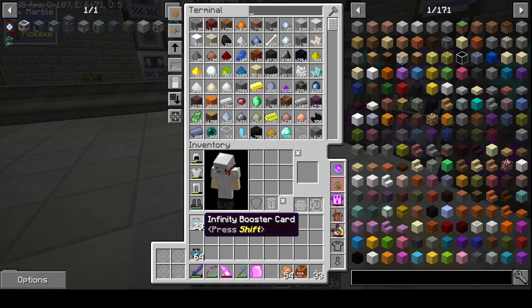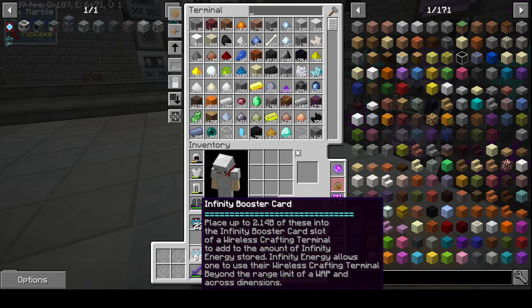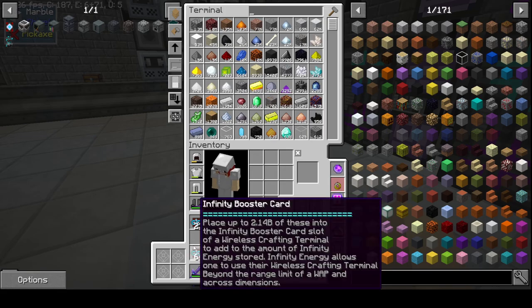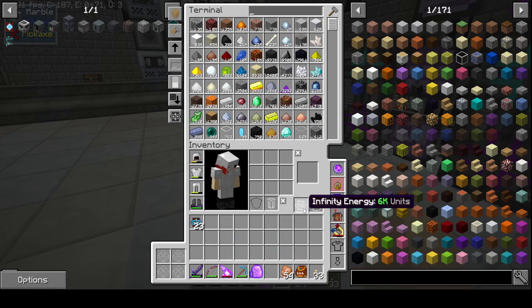The wireless access cards, the infinity booster cards, you'll say. You can place up to 2.14 billion of these into the infinity booster card slot on the wireless crafting terminal to add to the amount of infinity energy stored. Infinity energy allows one to use their wireless crafting terminal beyond the range limit of the wireless access point and across dimensions. So, we throw them in there, they'll get used. Got 8K units, 8,000 units, maybe. I'm not sure. Yeah, 8,700 units. That is the power.